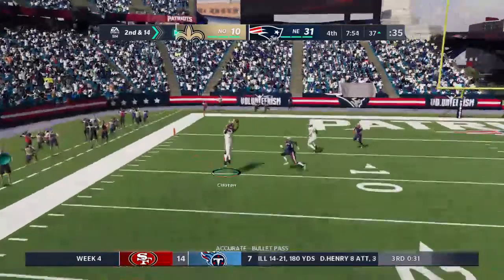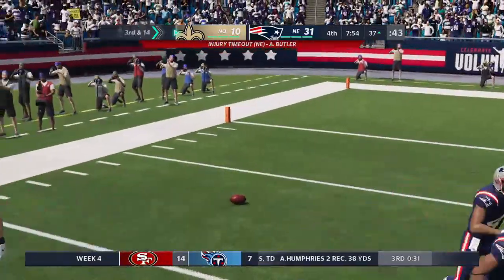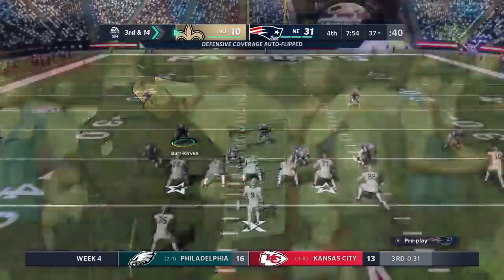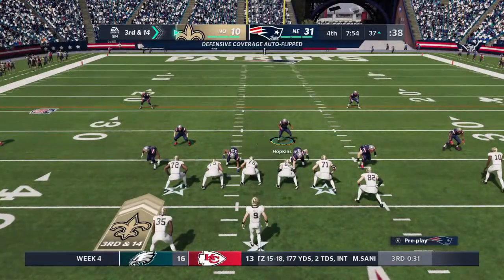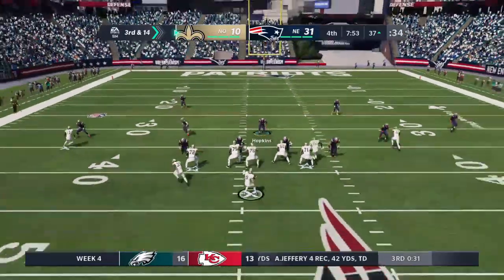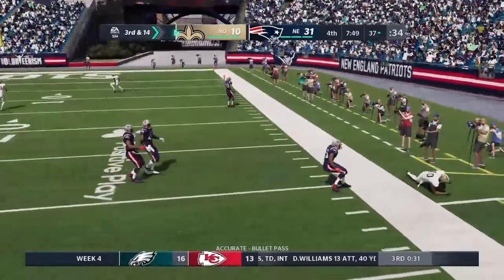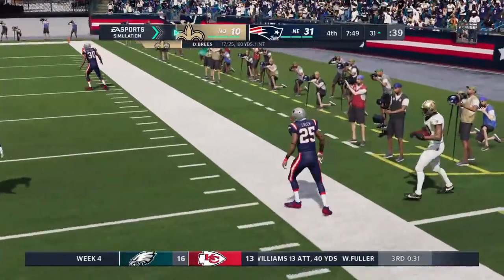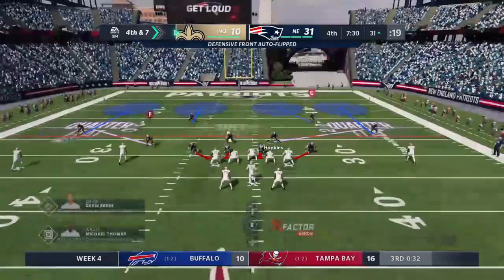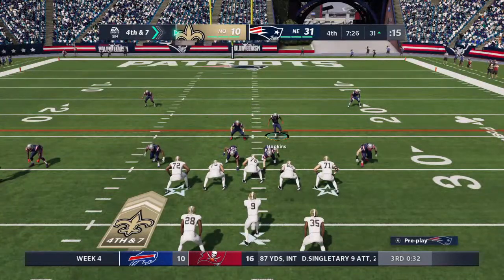He's going to air one out. And incomplete. He tried to leave it underneath, nearly got picked. They may be lucky to have that one back. 3rd down. The Saints on 3rd down. They've converted 6 times and could use a 7th here. This is 3rd and 14. It's caught. Smith. And he gets it down a yard or 2 shy of the 30 before he's out of bounds. They get 7 there, but it brings up 4th. But it's 4th down.